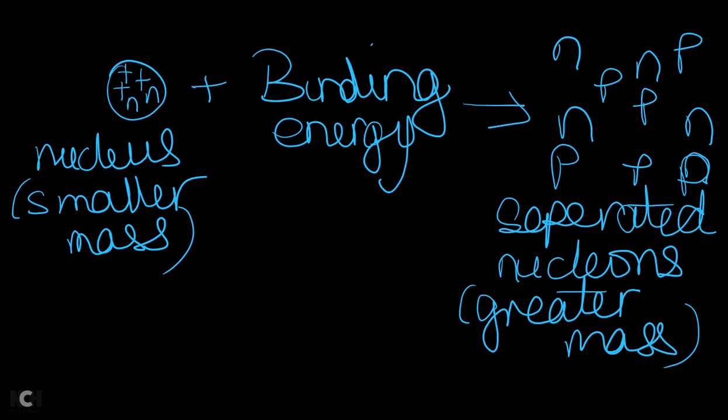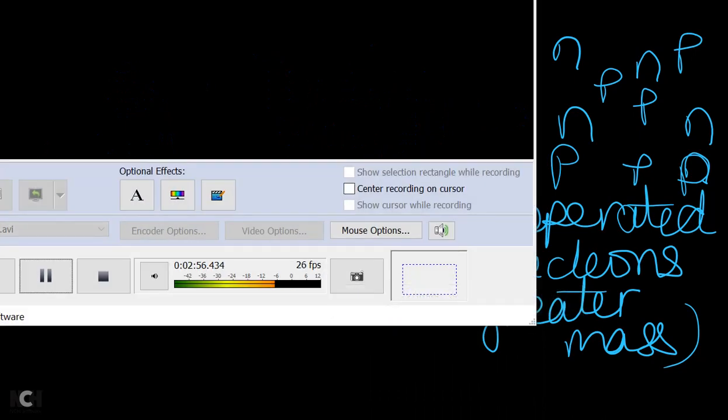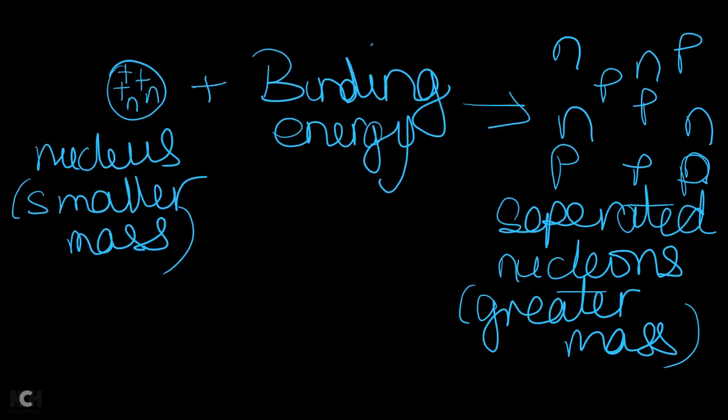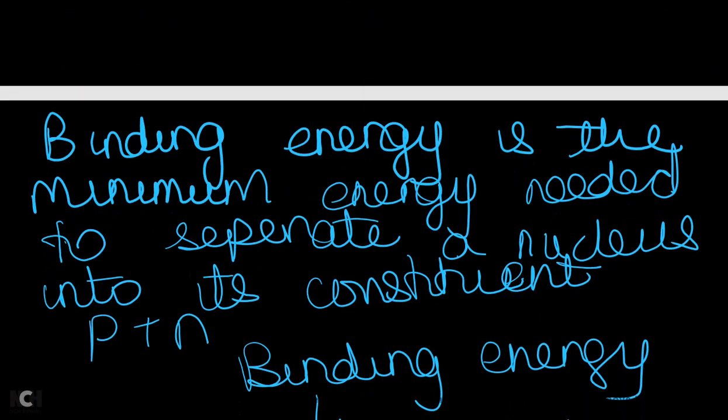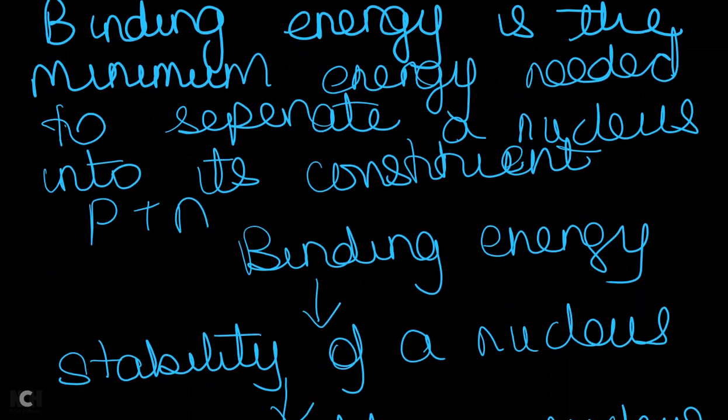The binding energy is the minimum energy used to do work against the forces. It is the minimal energy needed to separate the nucleus; that is, it has to do work to overcome the nuclear force holding them. So to separate the nucleus into the constituent nucleons, binding energy is used. By definition, because you may be asked to define it in the exam, it is the minimum energy needed to separate a nucleus into its constituent protons and neutrons.